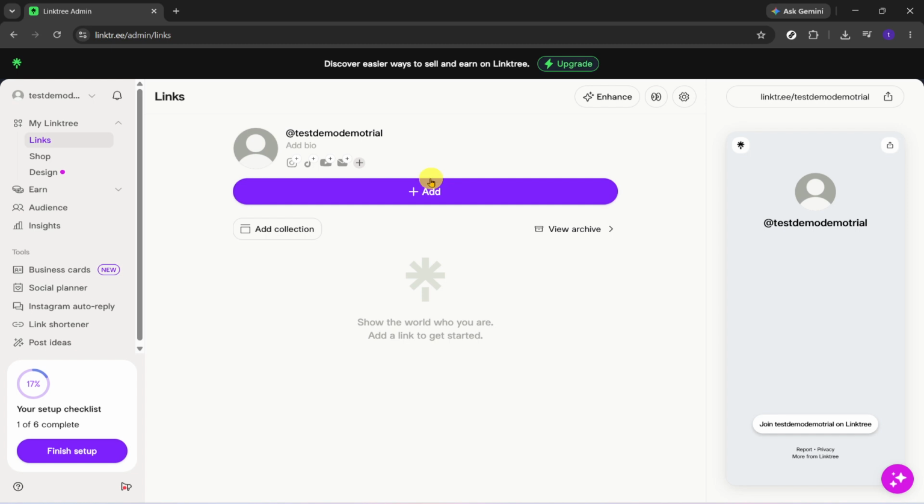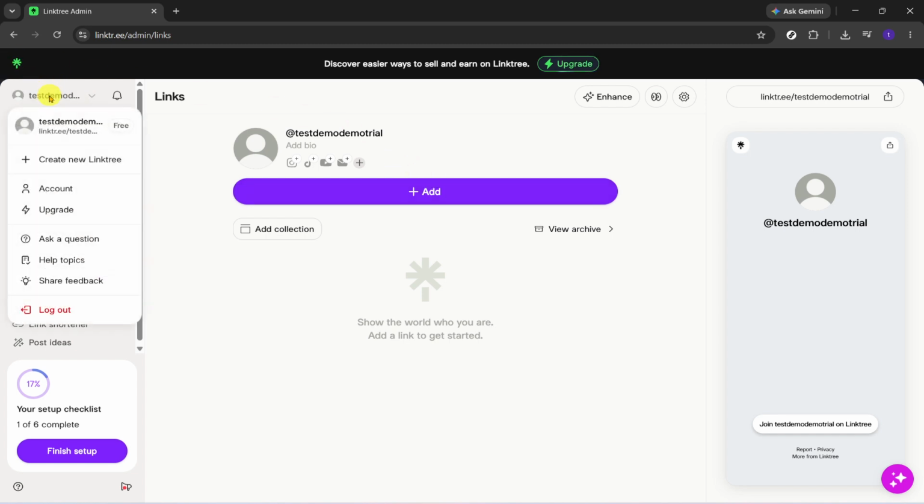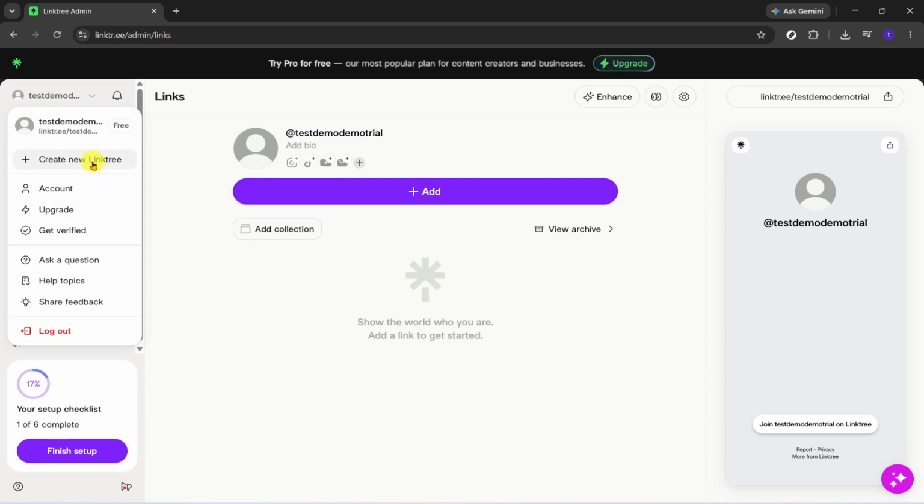Next, look to the top left area of the screen and click on your profile account. This opens the account options connected to your Linktree setup. If you have access to multiple profiles, this is an important step because it lets you choose where you want the new link setup to be created or managed. Moving through the profile menu first can help avoid confusion later and makes the process smoother.